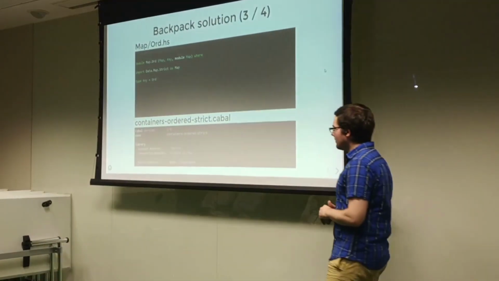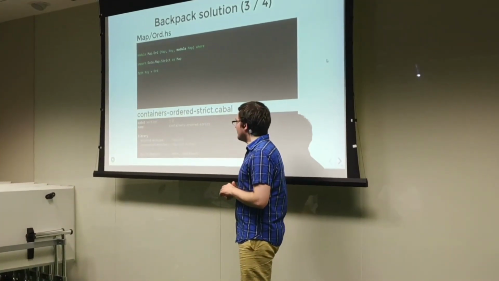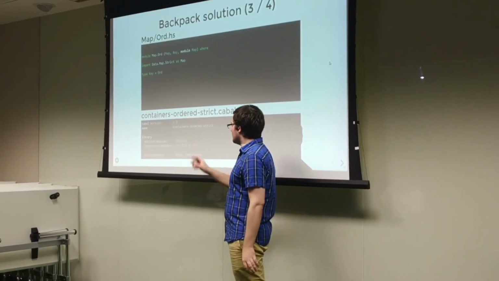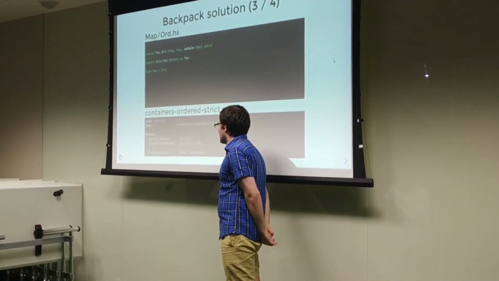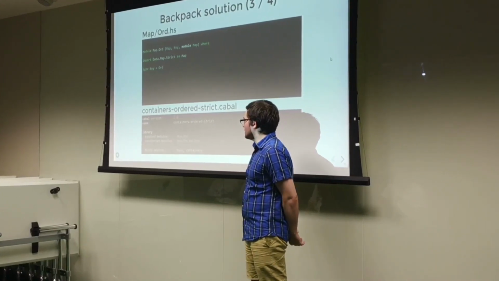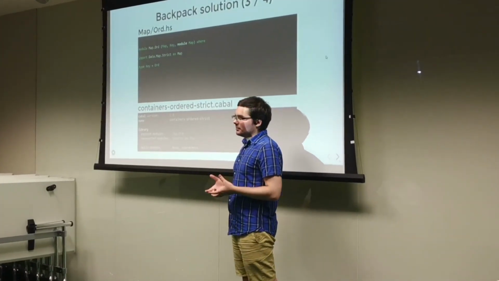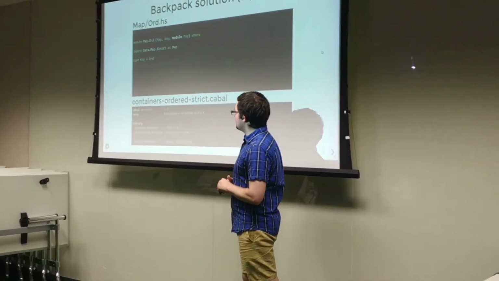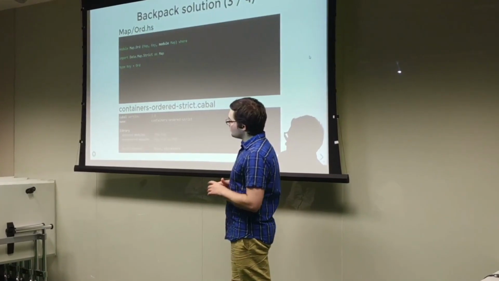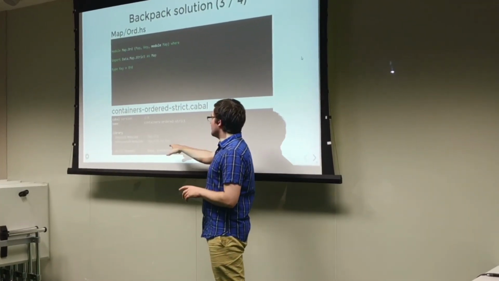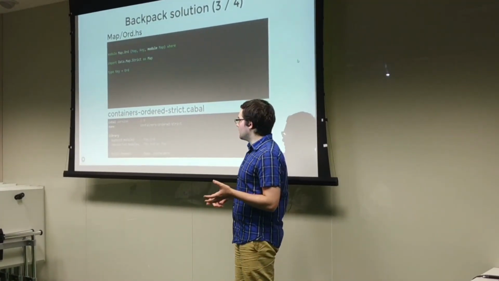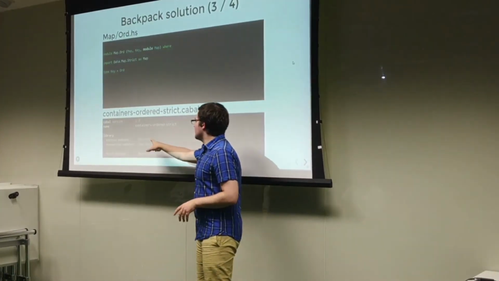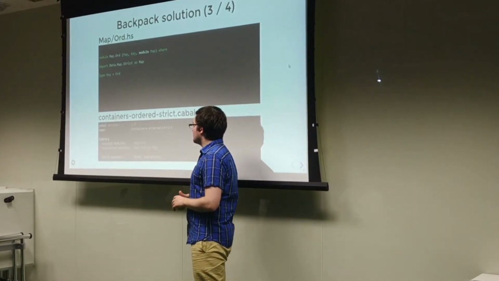And now let's look at the Cabal file. Here we exposed our Map.Org module, but the interesting part is that we also re-export our Map.Org module under the name Map. So this module is available under two names. There is a reason for this. We will look at why this is needed later. But the idea is that the users of our package can import either Map module, unqualified or specified explicitly by name.